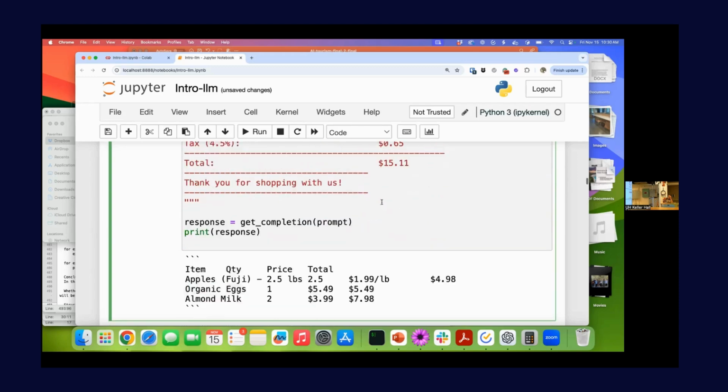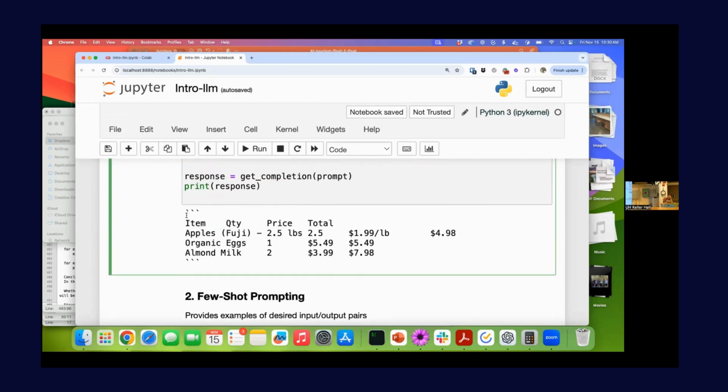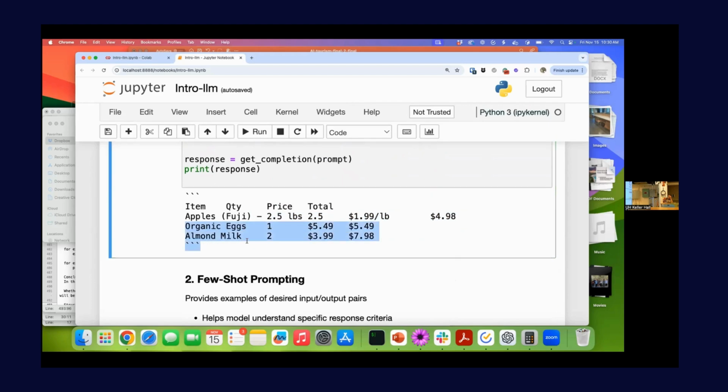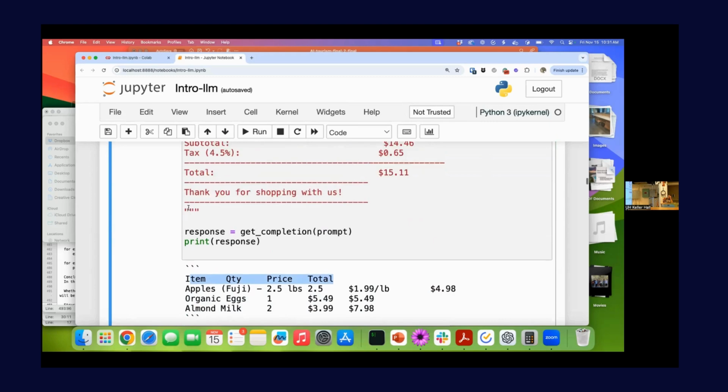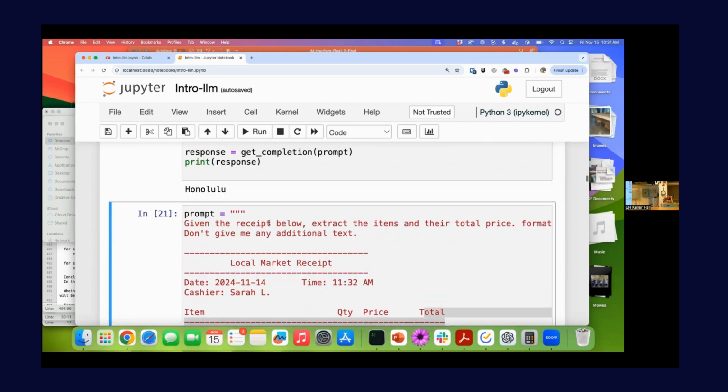This column is the price per unit, and it got confused. So it got me the item, the quantity, the unit price, and the total price. What I wanted is just this one here and this one here. Additionally, it also provided me with this header, which is not something that I wanted. So this prompt has to be a lot more complex. Please remember not to include any header.